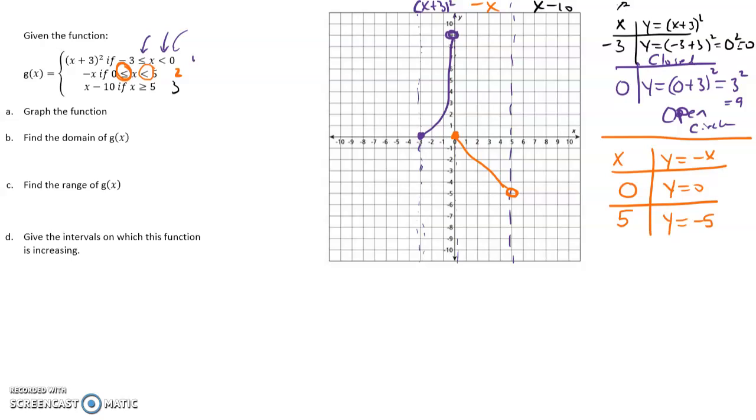All right, we've got one more piece to graph, and it is this graph. We're going to have our x's, and our x's are the values greater than or equal to 5, and then for our y values, we have y is equal to x minus 10. So let's start at 5. Let's test 5 out in here. So when we plug that in, it's going to be y is equal to 5 minus 10, which is -5. So the point 5, -5, where is that?